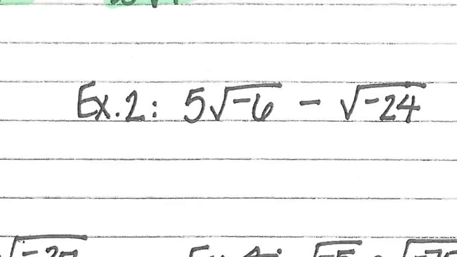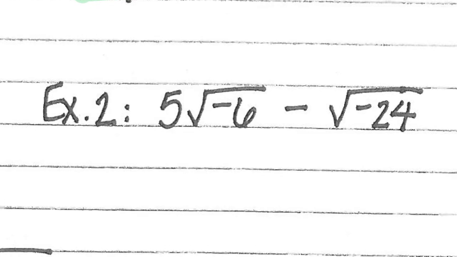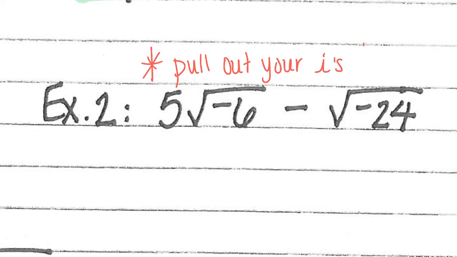So if we have this, I always say something funny and people seem to remember it. So always pull out your i's first. Okay, so sometimes people think of these as eyeballs and they laugh because they think, pull out your eyes, that's so funny. So we want to always pull out our i's first.